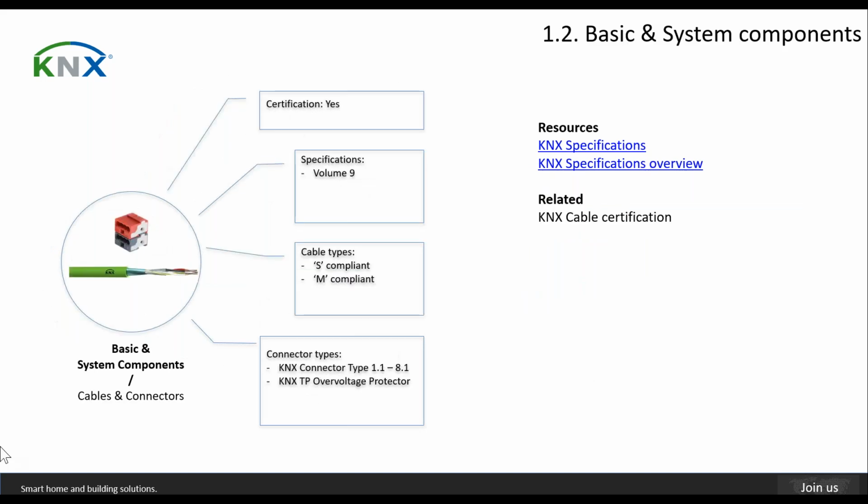Basic and system components. We have quite a few cable manufacturers in KNX because most popular products are twisted pair for the time being. So a dedicated bus is required to connect the KNX devices. So certified cable is a very important component in an installation to ensure proper connectivity or communication between the KNX devices.